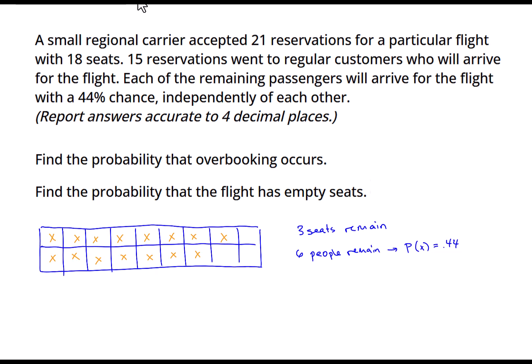If none of these six people show up, that's fine - the plane can take off, there's three empty seats, no big deal. If one person shows up, there's two empty seats. If two people show up or three people show up, there's still enough room for everybody on the flight. But if four people show up, then an overbooking occurs. That means there's more people than there are seats available. So we're looking for a probability that the number of people who show up for this flight is greater than or equal to four.